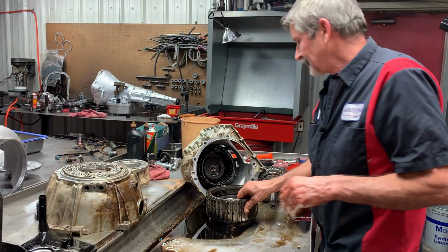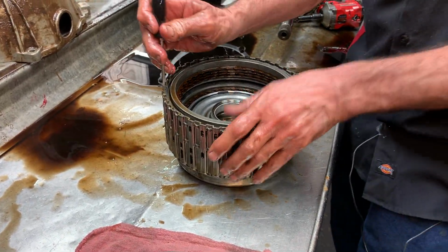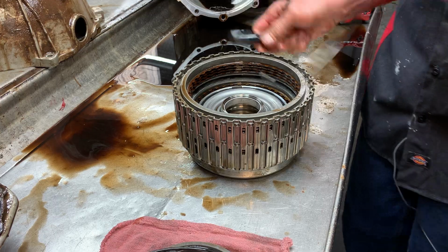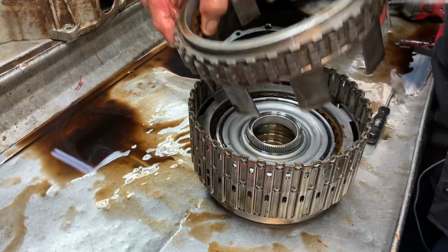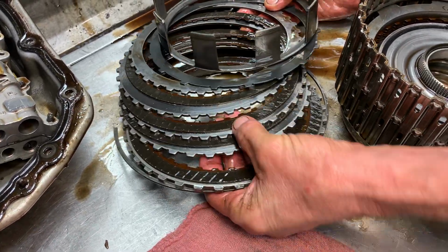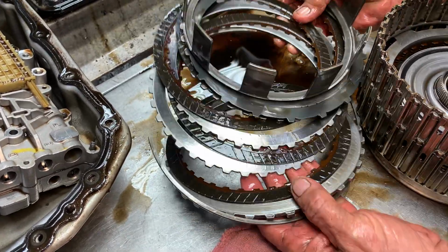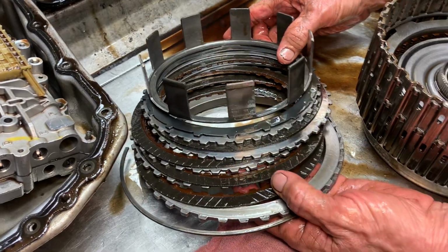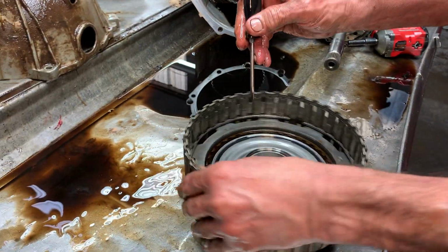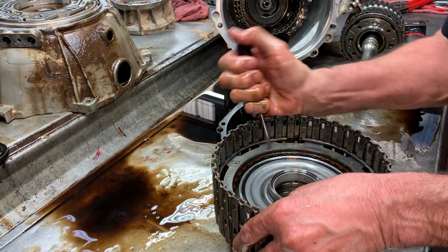So here we go. We're going to take this apart here. Now this here is your third, fifth, and reverse clutch. Excuse me. Got a little shaking going on here. Your third, fifth, and reverse clutch right here. Pretty shiny. Been working on it pretty hard. Now we're going to go back with a Z-Pack here. A Raybestos Z-Pack there. And then you come down here, you have your first, second, third, fourth clutch. Right here.